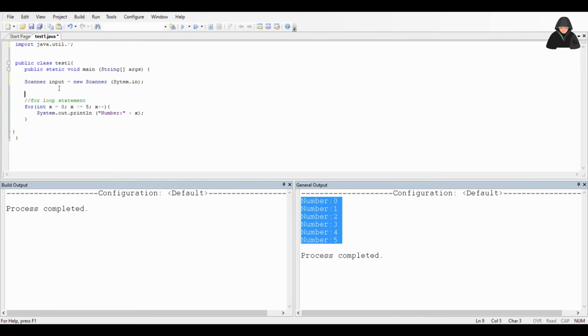So, scanner input. And then, magde-declare tayo ng isang variable in desired number. So, itong desired number natin is kung hanggang ilan siya magka-count yung ating program. Like, di ba, sa first dito na ginawa natin is nag-count na siya until 5. Pero pag dito, ang desired number natin is kung hanggang ilan, like 20, 10, 30.